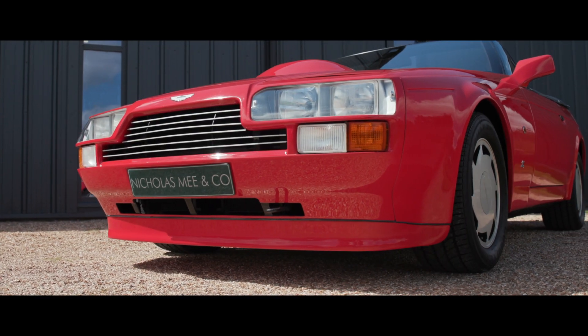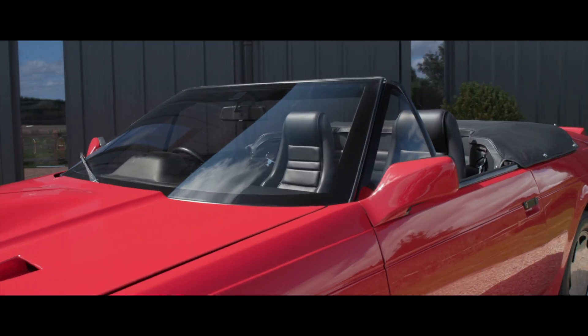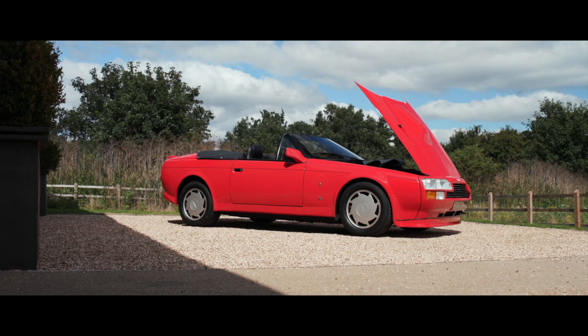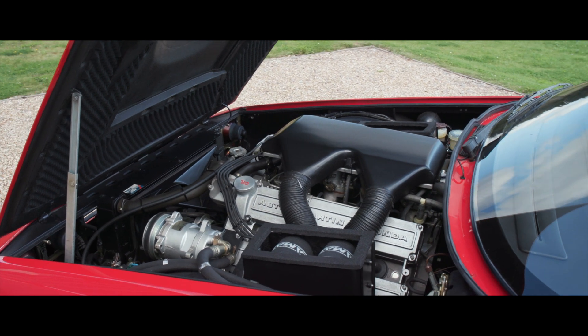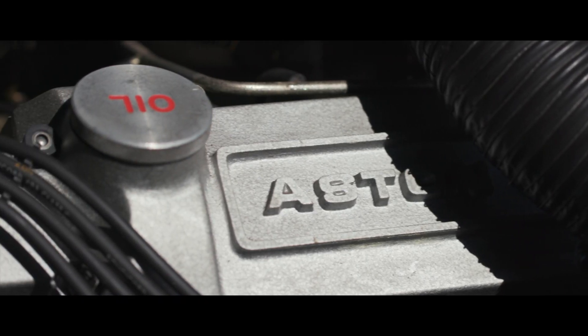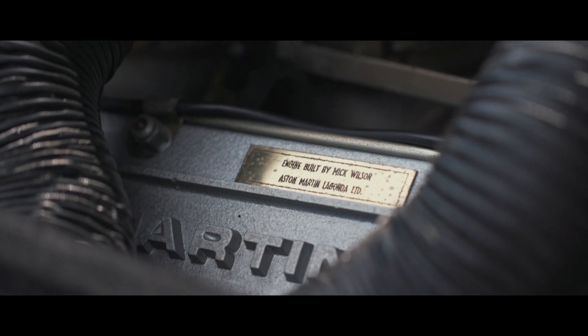With a 10% weight loss, a contemporary wind-tunnel tested body shape featuring flush glass, to be built on a shortened Aston Martin Vantage chassis. Fitted with Aston Martin's fabled 430hp X-PAC specification V8 engine and a 5-speed manual transmission, performance gains were to be a significant step up on Aston Martin's Newport Pagnell-built stablemate.